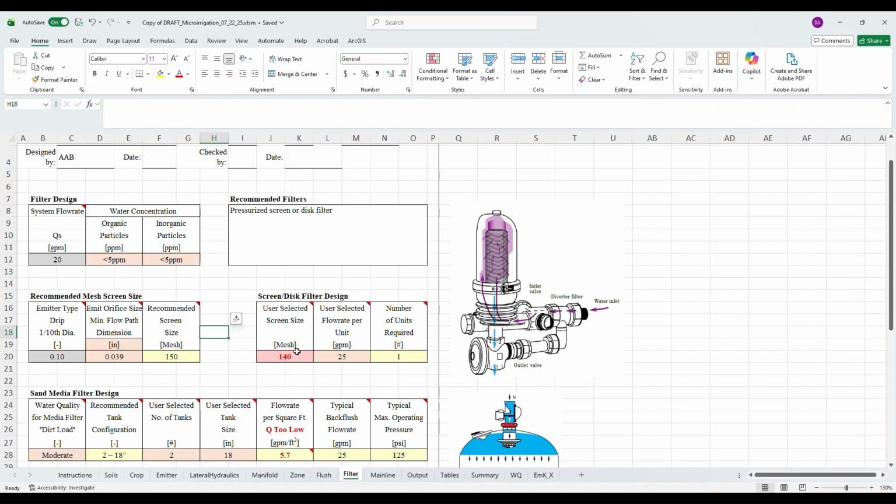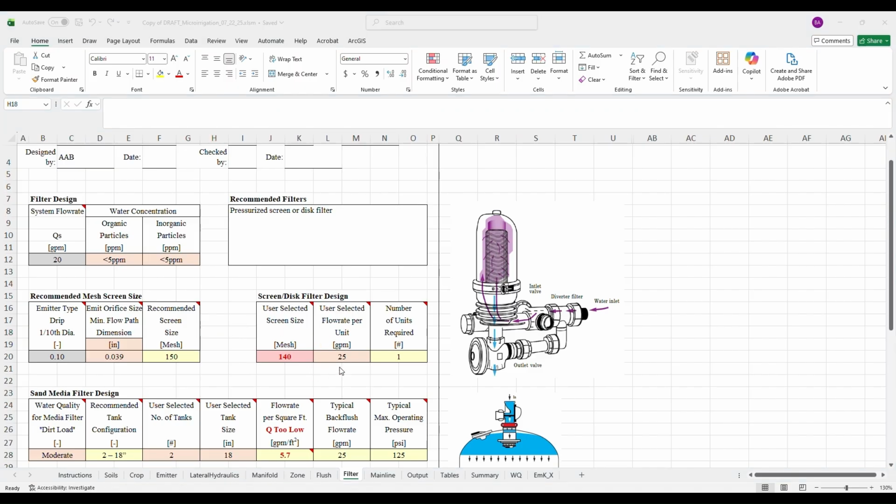But the 150 mesh screen would be better for removing those finer particles that would cause your drip tape to clog easier than the 140 mesh. But because of the way the Toro drip tape is designed, they only require a 140 mesh, so that's what we're going to go with for our design.